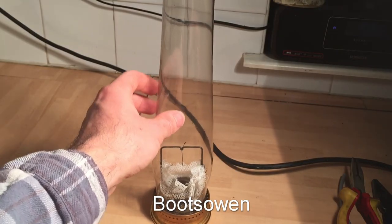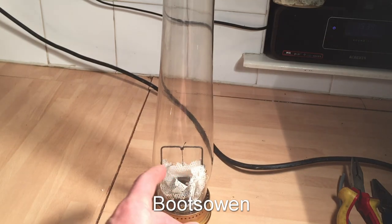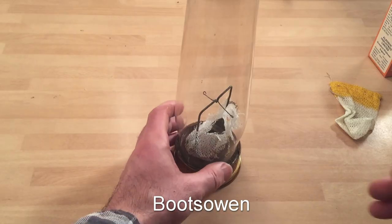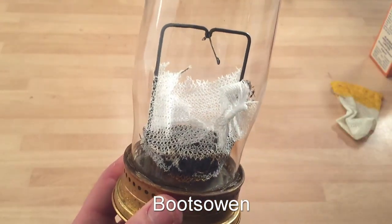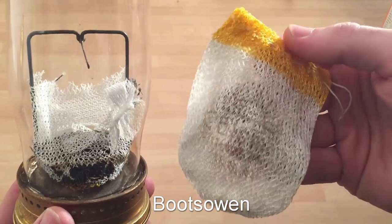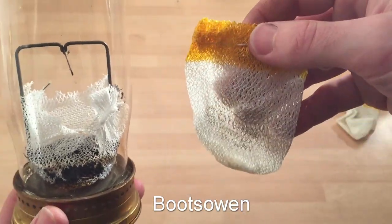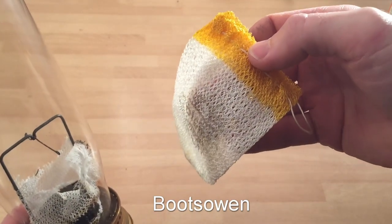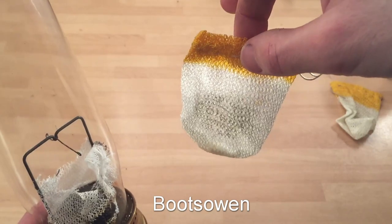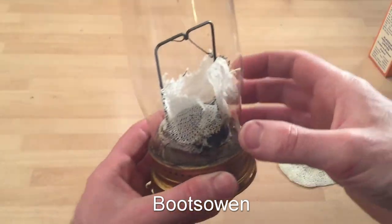What I'm interested in is this gallery with the glass chimney and the mantle — it's the mantle really that I want to get into. So here's the gallery and this is the mantle that's in it. I think that's a Coleman name on that one, so that's a Coleman gas mantle. They're meant to hang down inside a petrol lamp and be tied with a little bit of string.